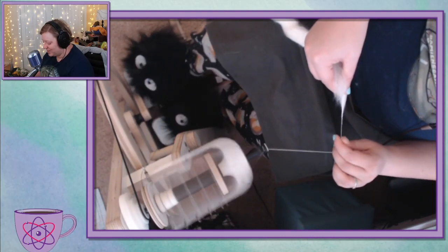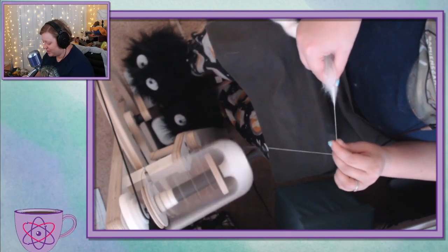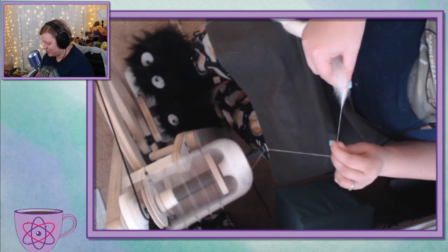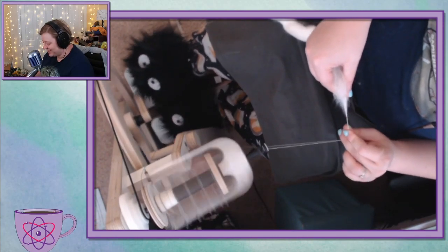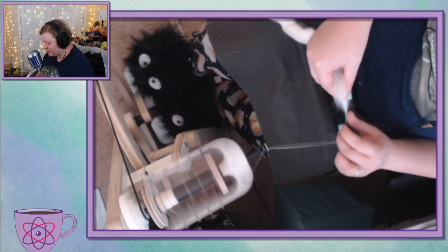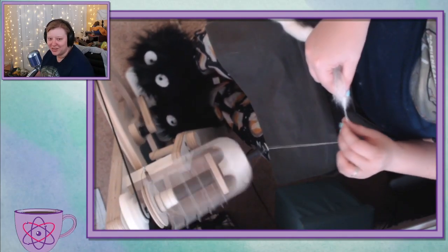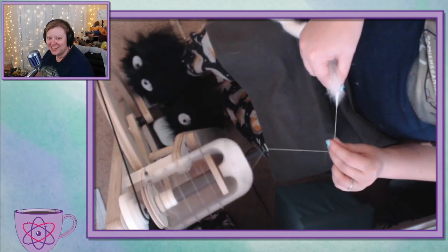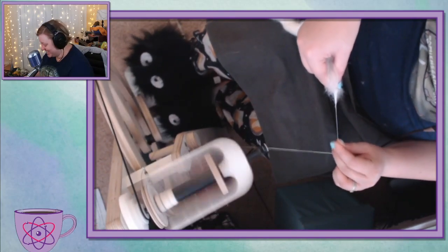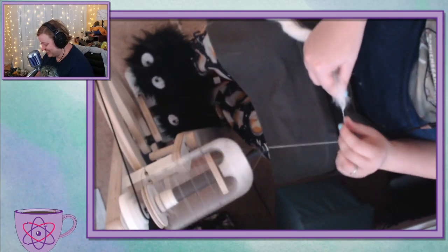We taught Hinka Knits how to spin on my trip, and she's like, no, I'm not gonna take breaks. I was like, okay, because she was like, I'm only spinning up an ounce of yarn, it'll be fine. I was like, all right. And the next day she goes, oh man, those muscles, you did warn me. I was like, I'm telling you.